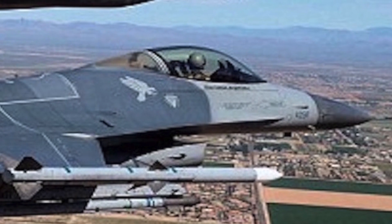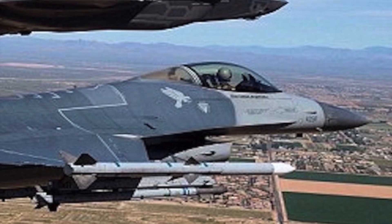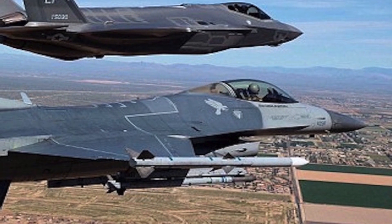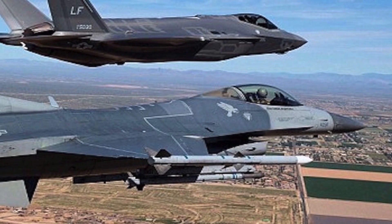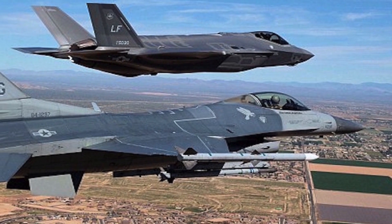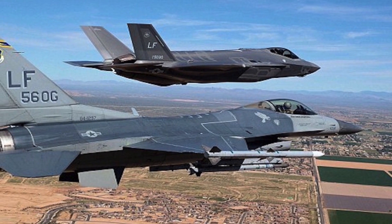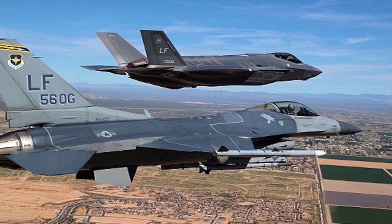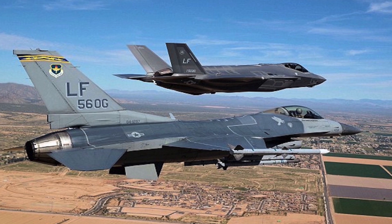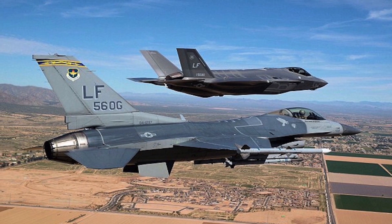The U.S. Air Force Research Laboratories and Lockheed Martin have demonstrated a mixed formation of manned and unmanned F-16s in a simulated combat environment. This was achieved as part of the Loyal Wingmen program, which U.S. Air Force Research Laboratories launched in mid-2015, hoping to develop technologies that would enable autonomous fighters to accompany human pilots into combat. Defense Updates analyzes this futuristic concept and provides viewers with insights into this path-breaking development.